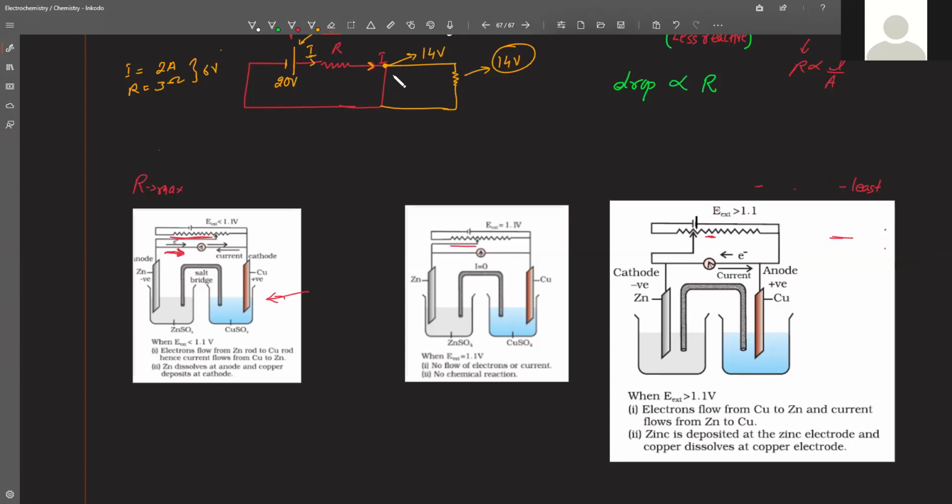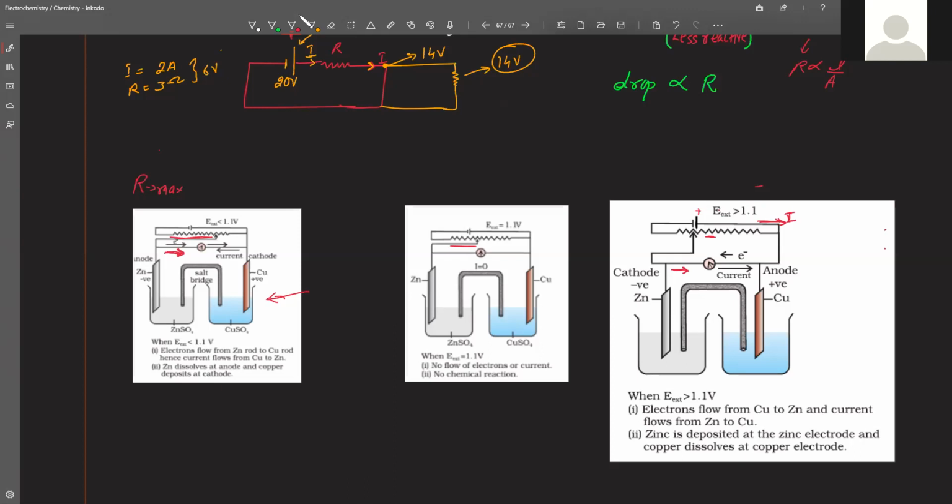Okay. So I hope you have already understood those parts. So now let's see what is happening here. The original current direction will obviously be this, due to the Daniell cell, right? But as you can see here, this is the positive of the external cell. So in the external circuit, the current flows in this direction. External means due to that external cell, the current's direction will be this.